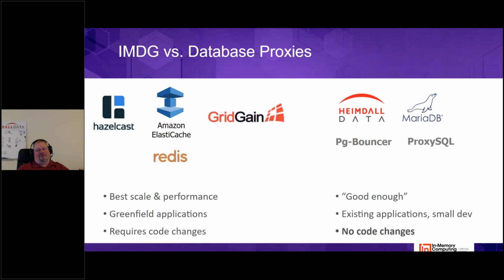But that difference may be a matter of 100% of possible cache hit capability versus 90% for something like Heimdall. And in that case, is that extra 10% of benefit worth the amount of development effort it'll take? If the proxy solution is good enough, then you know what?